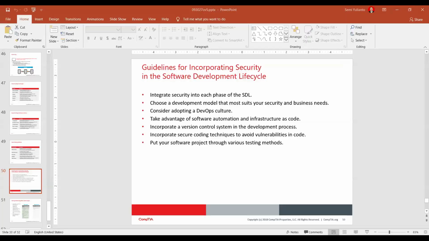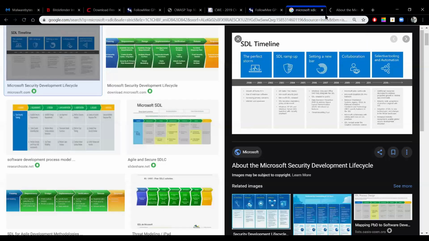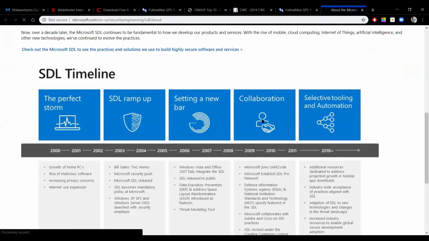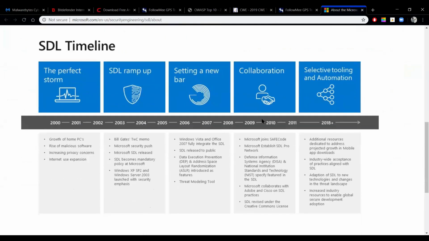Let me give you an example. If you look at the Microsoft SDL, a long time ago Microsoft started with their SDL timeline. SDL stands for security development lifecycle.